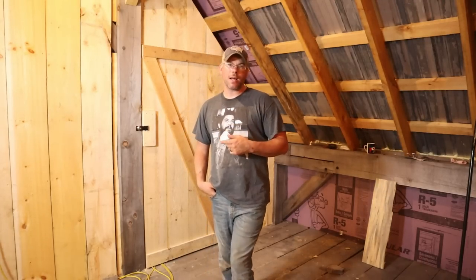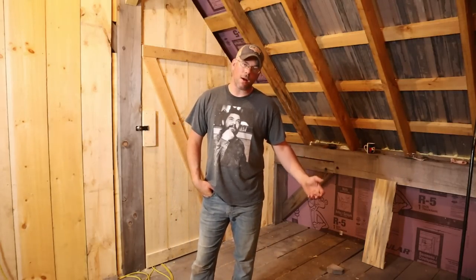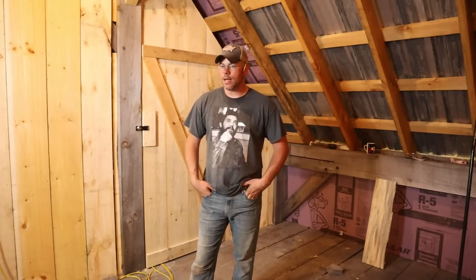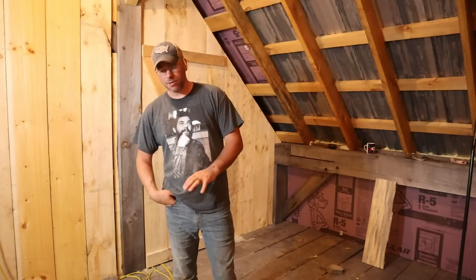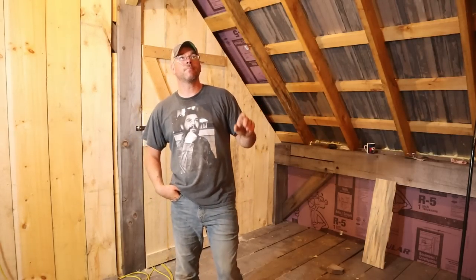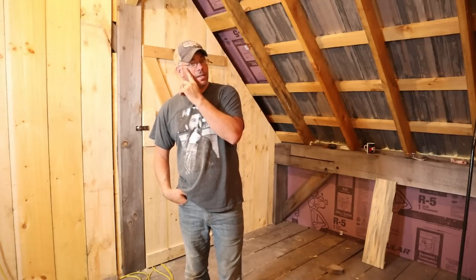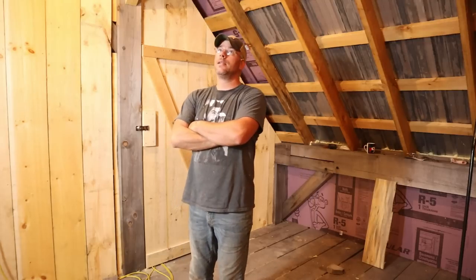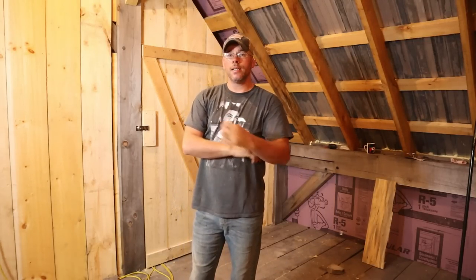For one, when I'm down in the blacksmith shop, the hood works really well down there. But obviously I don't want all the fumes from the blacksmith shop permeating up here all the time. And that's one reason I have to get it done. I have just about enough to do this floor and not nearly enough to do the rest of this roof. We will be doing fiberglass insulation for the attic space. It's only R21, but it'll be a whole sight better than nothing up here, I can tell you that. But anyway, that's where we're at.